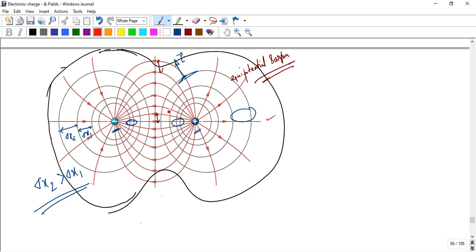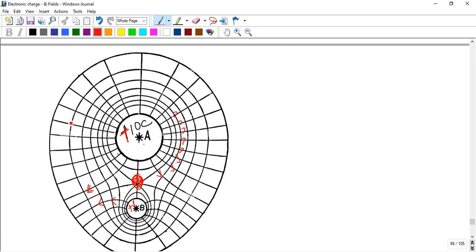But it is nearer to the smaller charge actually here. If you know the concept of the neutral zone, where the neutral zone is placed, we discussed that concept in the previous lecture. So now here the two charges are positive, one is plus 10 coulomb, much greater than the 1 coulomb charge, and that is the neutral zone point. That surface is an equipotential surface.